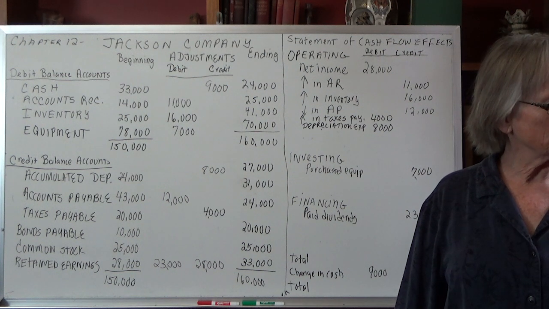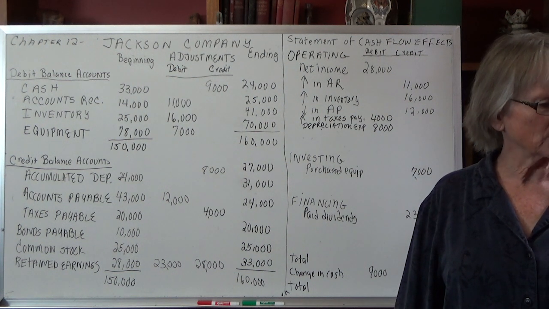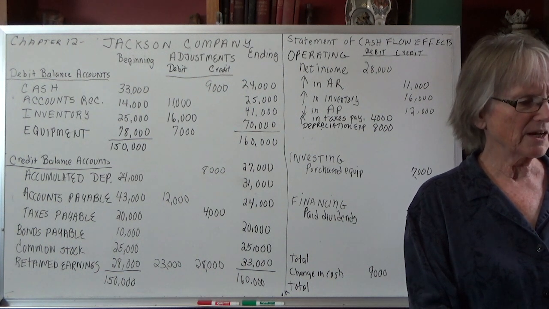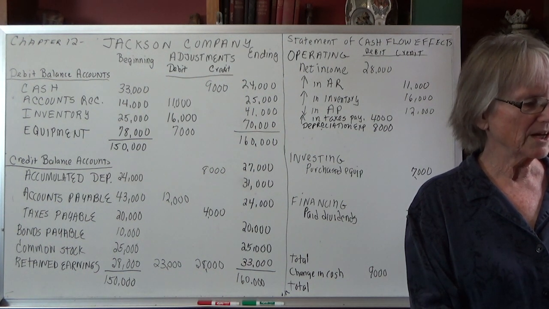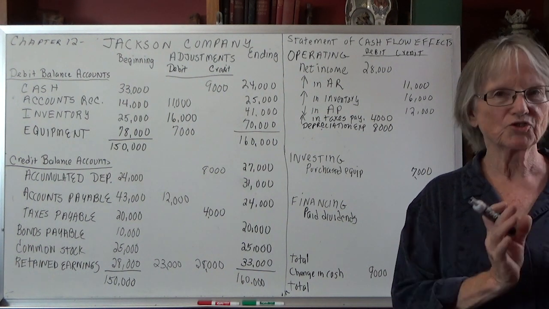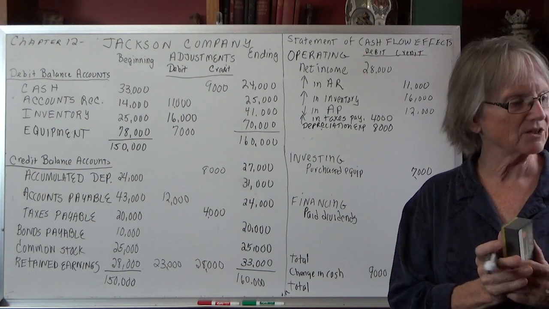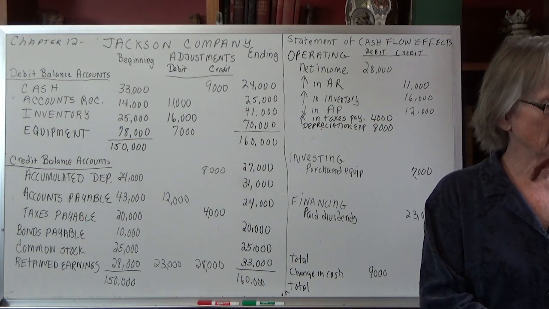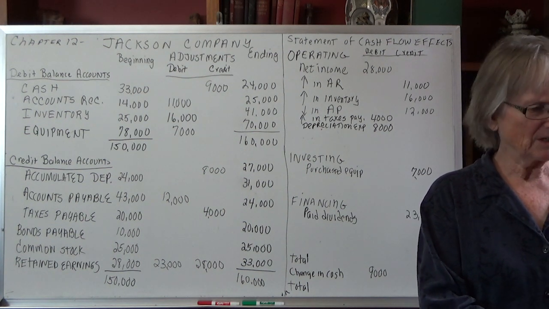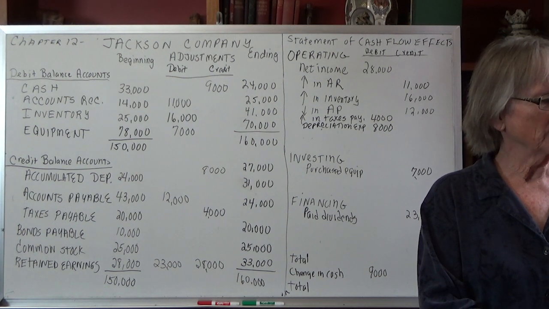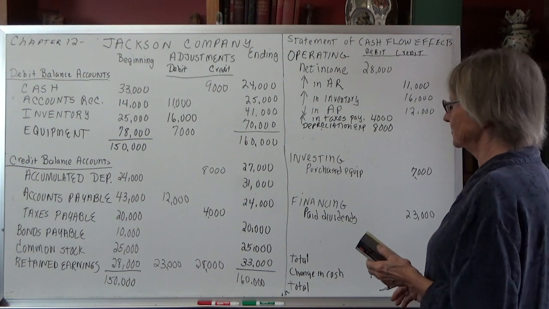Cash received for equipment sold, original cost of equipment, and book value. So they give us that information. What we really have to do here is recreate the journal entry that must have happened, and then we'll post it more or less as is. It tells us that we got cash received for equipment sold.